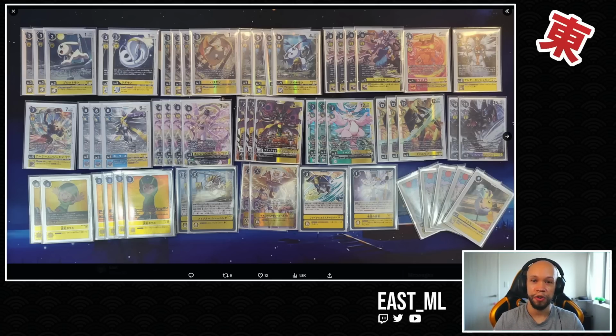With that being said, if you're a fan of the Angels deck, you may be thinking, man, it just needs a little bit of a push to put it over the edge. Well, the new BT18 cards might be the answer you've been looking for.